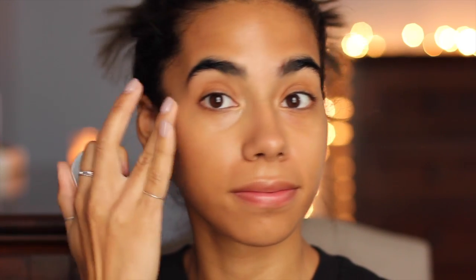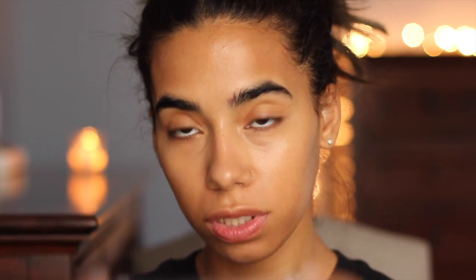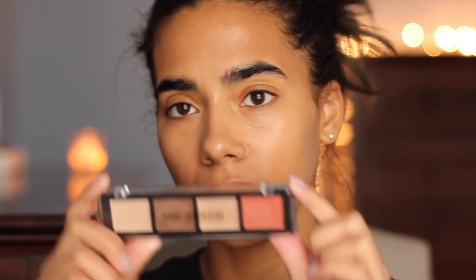As you can see, this side compared to this side already looks different. You can build it up and add a little bit more in areas that you need. I love it — it's so creamy and so hydrating. I have super dry under-eye area and a couple of dark spots on my chin, so I'll cover those up. Sticking to creams, I'm going to use the new Makeup Forever Pro Sculpt Palette in shade 20.